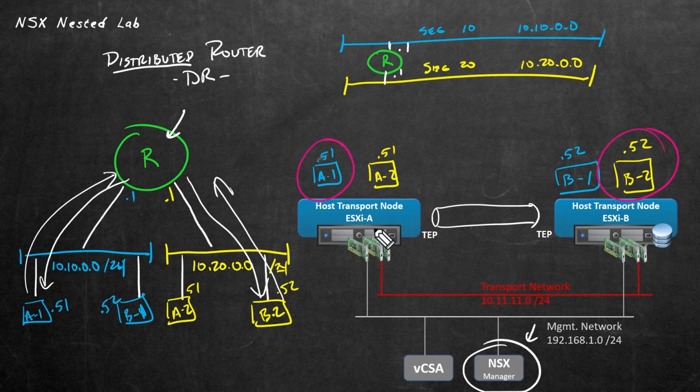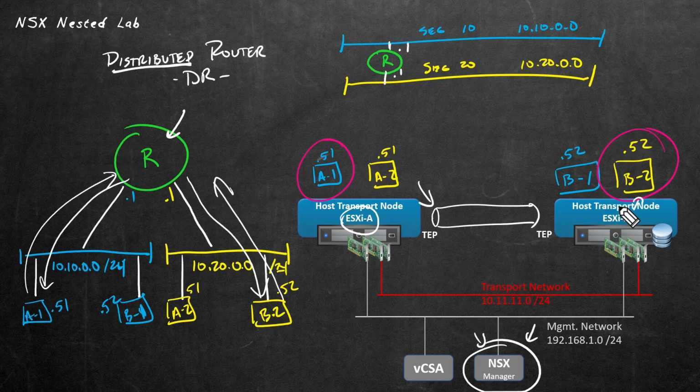So for the initial flow of traffic, it's going to be ESXi that says, oh, that traffic needs to go from 10.10 to 10.20. And so it'll make the logical routing decision between 10.10 and 10.20, and then for the destination, it'll realize, based on what it learned from the NSX manager, oh, that destination host on 10.20 is reachable via ESXi, which once it's made the routing decision, it'll go ahead and then forward it over the tunnel to ESXi, who can do the final delivery. So for the routing decision, even though all of our ESXi hosts that are participating and have been enabled for NSX, although they all have a copy of the distributed router, it's going to be the host transport node that is closest to the source who's going to actually perform the routing decision before forwarding the traffic.